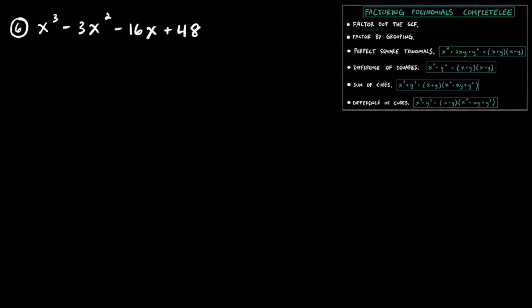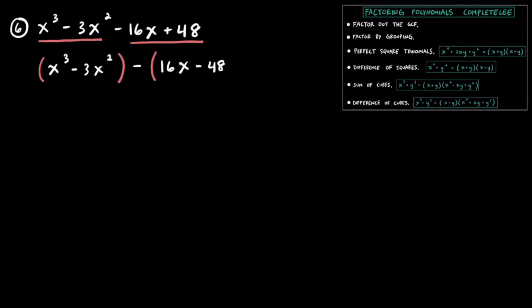And what we do here is we basically are trying to group the first 2 terms together somehow and to group the second 2 terms. So if we were to group them into the first 2 and the second 2, this isn't going to change the problem at all. This is going to be x cubed minus 3x squared. That's just going to be the first grouping that we have here. Now, as for the second grouping, we're going to put this minus right over here. And inside this grouping, we're going to have the 16x as we just had originally. But the only strange thing you might find is we're going to write minus 48 instead of plus 48.